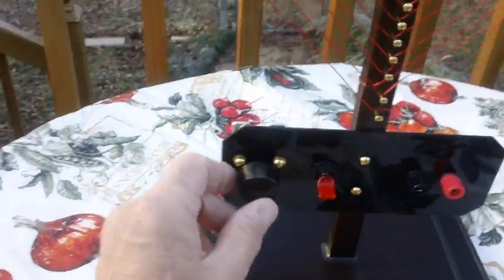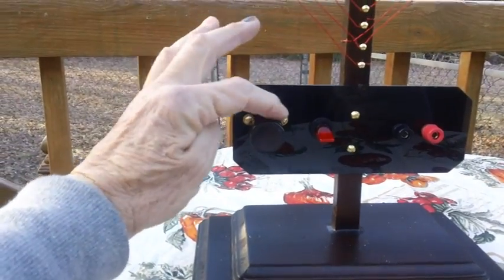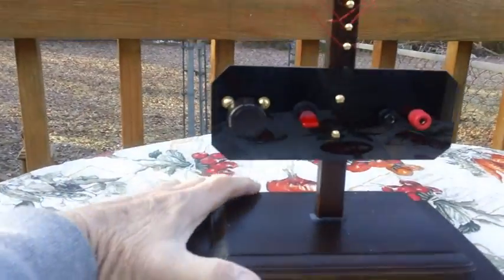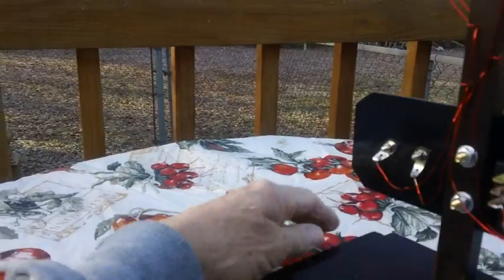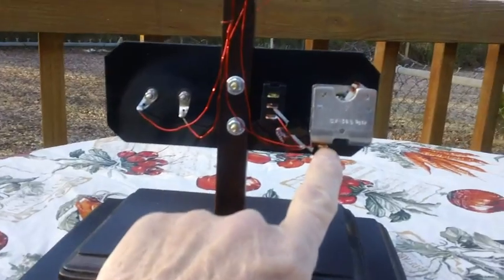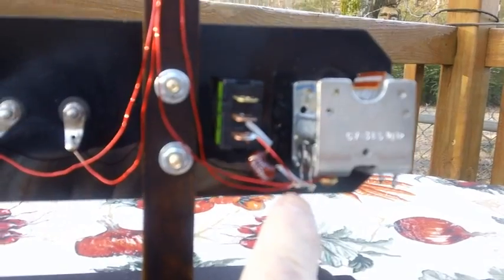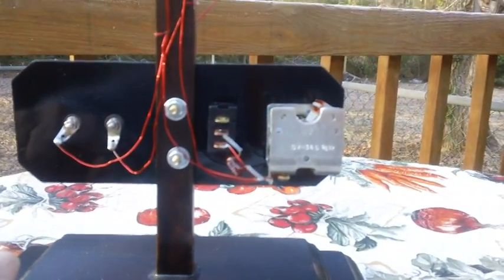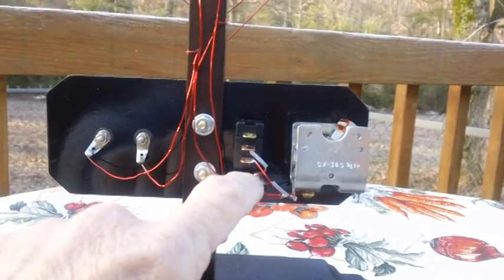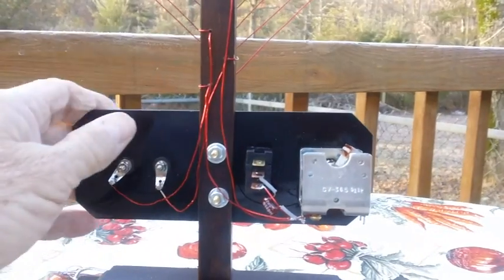I'd like to have a larger knob — the knob I'm using is too small. I'd like a nice big old knob that covers up those two brass screws. All the rest of the wires come down, and again you just have two wires when you're all done — two ends — and one hooks to one side of the capacitor and the other is soldered to the other side of the capacitor, just like you would with any variable capacitor. And of course the switch has this 360 picofarad capacitor across it that throws it into parallel. So that's it.